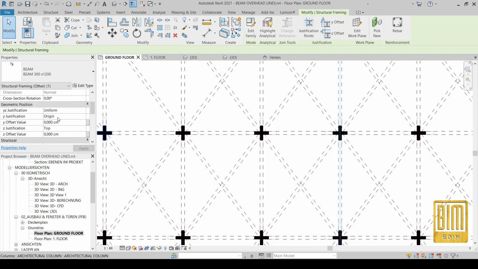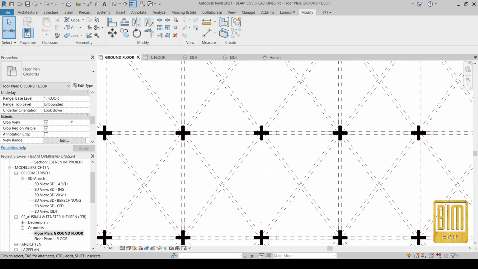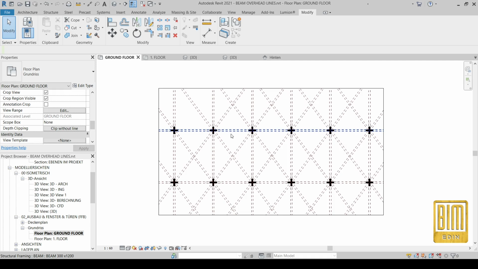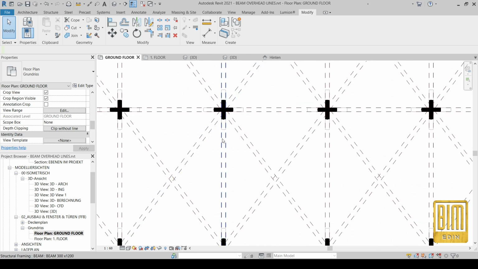When you go to view range, this is the cut plane. Its height is 120 centimeters, and if the cut plane doesn't cut any element, in this case the invisible model line, these hidden lines or overhead lines won't be visible in this view.